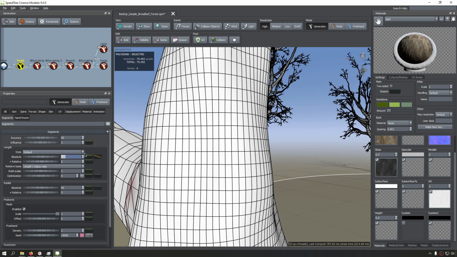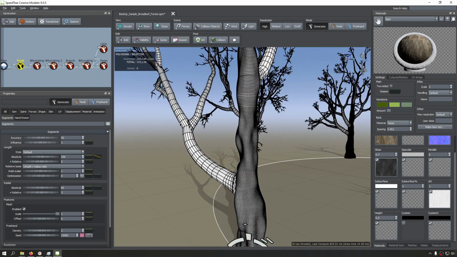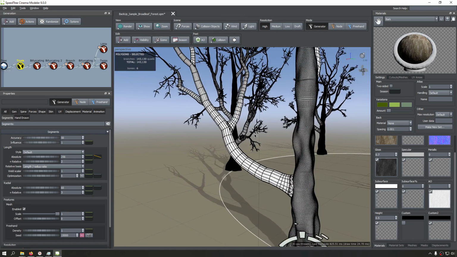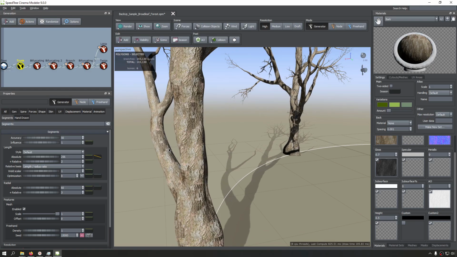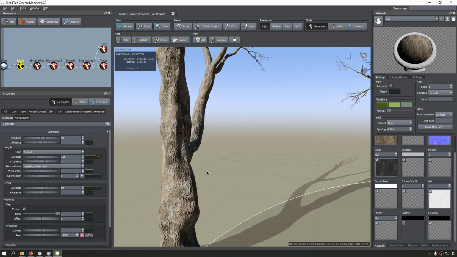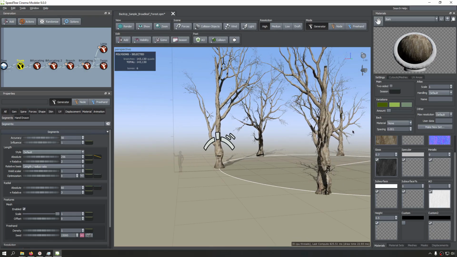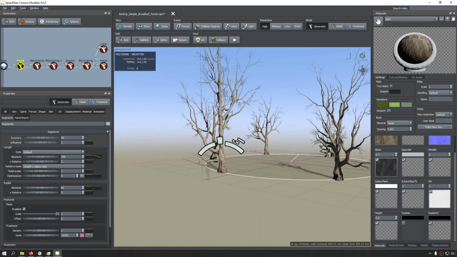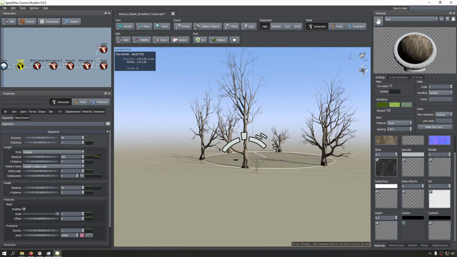Let me put it to something like 256, and now you see these are square-like, and it's better to have them this way. But it's also good practice to set your resolution and these segments right away when you start a project, because adding the resolution later on can change a lot of things in the creation of the tree. It's going to move a lot of the branches away, so you should have that in mind as well.